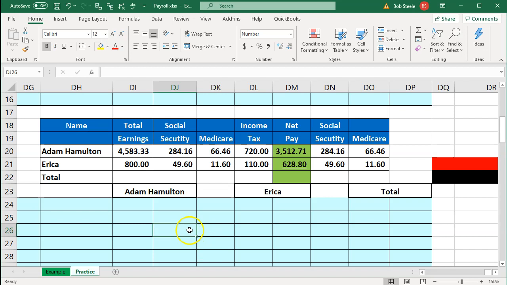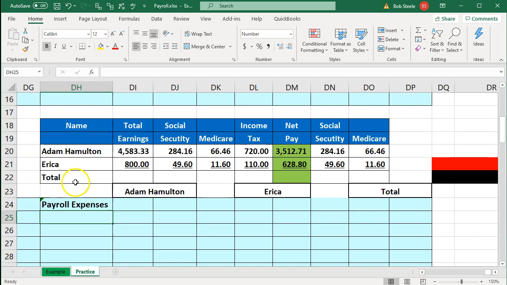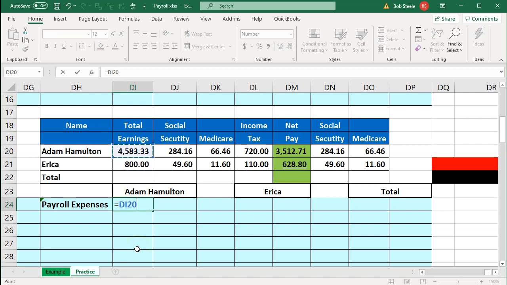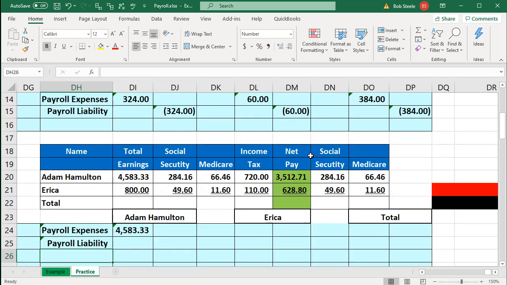If we were to format this data, same journal entries we had up top, which will be payroll expense. I'm going to do it for Adam first. So the payroll expense is not for the net pay, but the entire pay. Not the net, but the full pay. Then the second account is going to be the same as up here. It's going to be the payroll liability. It's going to be what we withheld. And I'm going to include all of these in the payroll liability. So all of this is stuff that we took out of the check for Adam in order to pay Adam's payroll liabilities for taxes, which includes Social Security, Medicare, and his federal income tax.